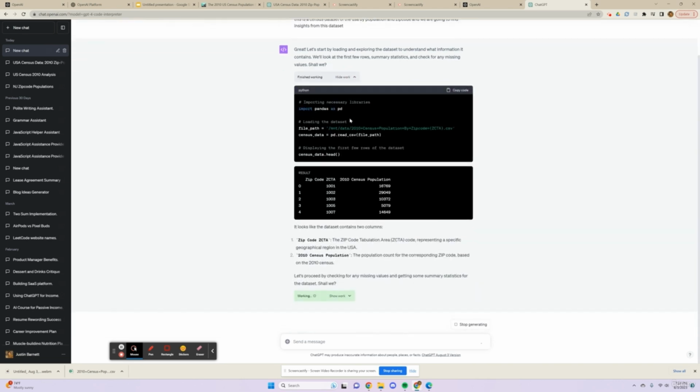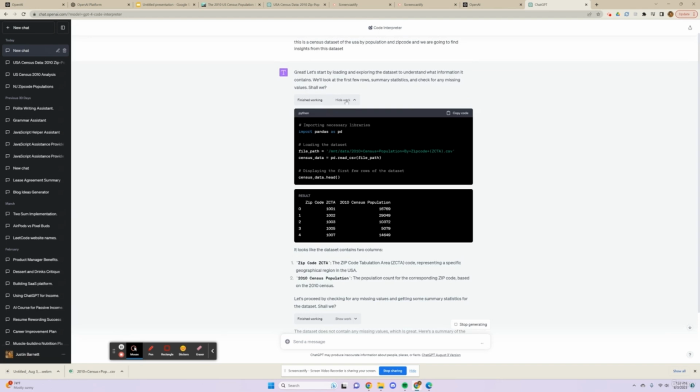The new feature with Code Interpreter is this new UI that lets you click and see the work that ChatGPT is doing to process this data. In this case, it's writing Python code, similar to a Jupyter notebook, which is a Python notebook that lets you run code live on a set of data. It's really cool because you can actually copy this code, put it into a Jupyter notebook, and run the code side by side to see if it works.